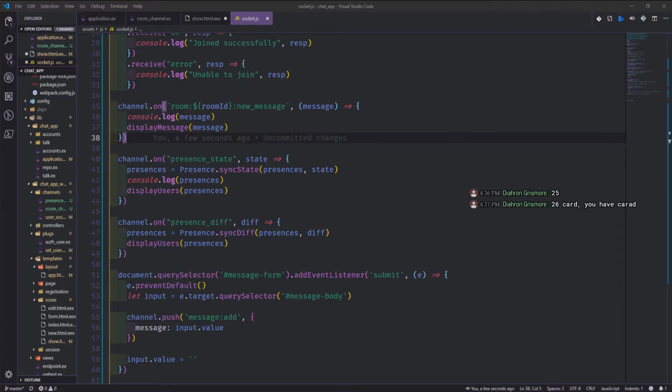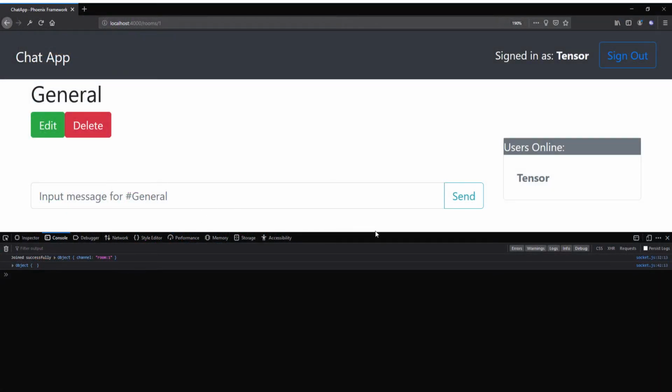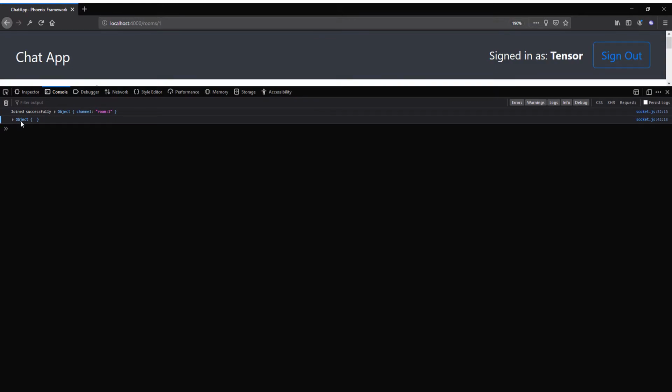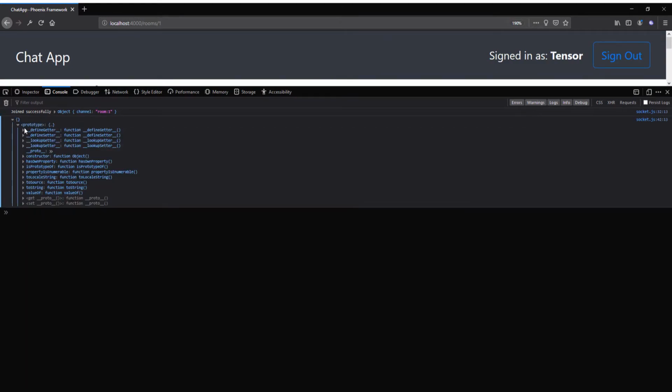All right, so let me show you guys. In the editor, when I've joined this chat, we get this object, and the object has quite a lot in it. I guess it's not as easy to look at as I thought it would be. Let me grab the other one and sign him into that same room.